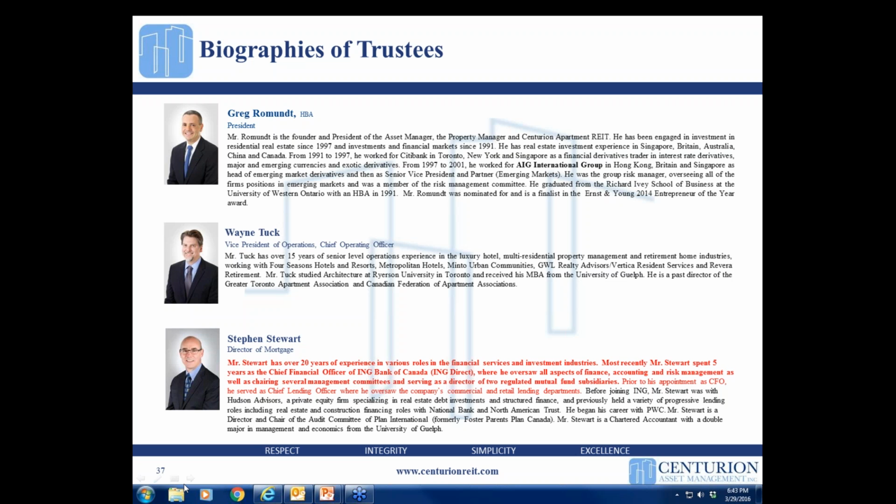For example, in 2012, the Teachers Pension Plan from Concordia was looking at reducing their exposure to a lot of public equities and adding private capital to their portfolio to reduce volatility. They identified 50 private firms in the country. They narrowed it down to 5, invested into 4, and after 18 months of due diligence, they invested $37 million into the Centurion Apartment REIT in 2013.